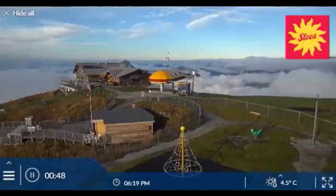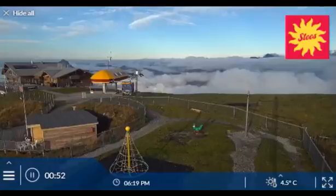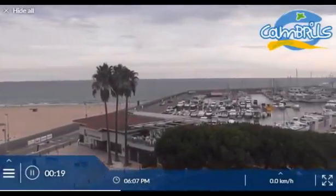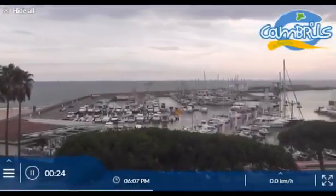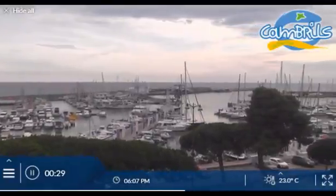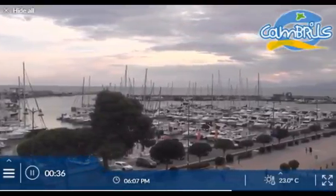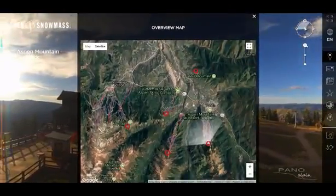I will go to another cam as well, because I find that the Swiss cams are very interesting because they are very much high above sea level. You can also see on this Barcelona cam in Spain, to the right hand side, where they've been spraying right in front of the sighting of the sundown. And also reports coming in from Spain that they know that the atmosphere is being cooled. It's like a different feeling to our skin. You can see this on the screen now. There is the Sol, the sun, being chemtrailed.